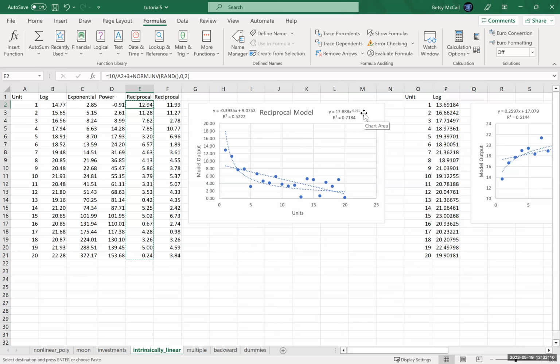The reciprocal model specifically, with that extra constant, is easier to calculate after you do the transformation. But we can see that even with that potential problem, the R squared value is much higher than the R squared value for the linear graph. So this power model, approximately a reciprocal model, is doing a better job.